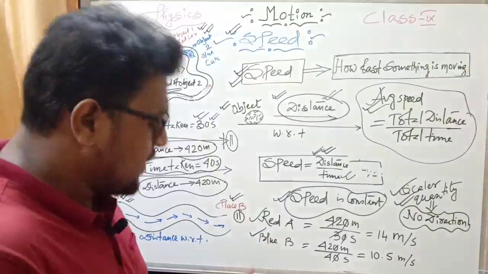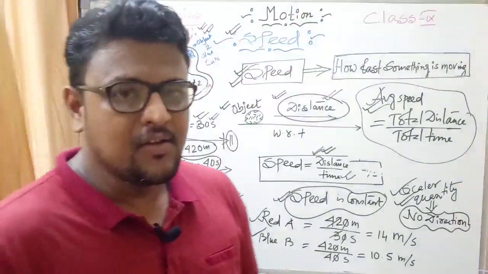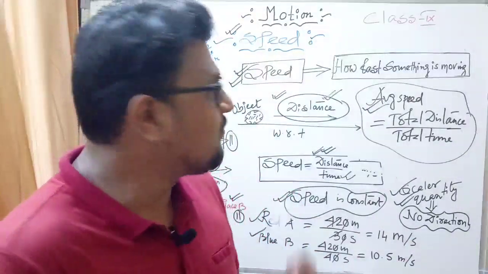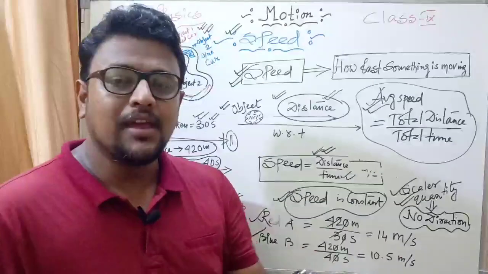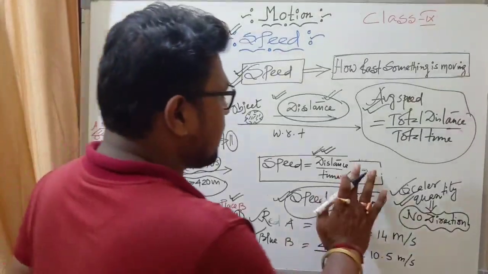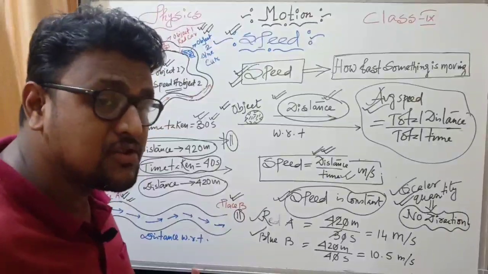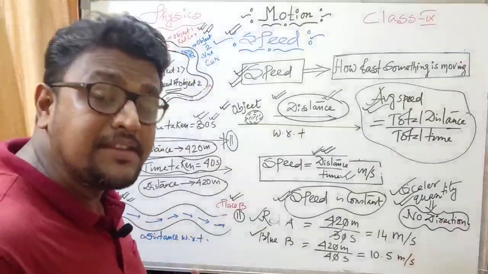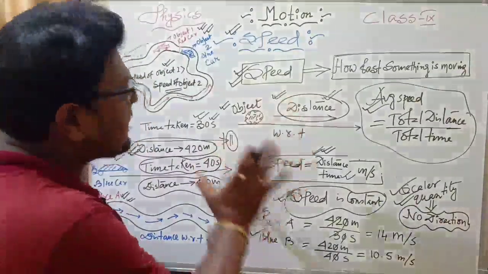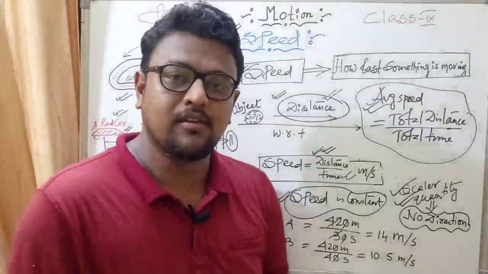So what is speed? Speed is a basic idea, a physical quantity by which you can easily understand how a body, how an object travels, whether fast or slowly, moving on a straight path. That means rectilinear motion. That means speed is equal to distance upon time taken. What is the SI unit of speed? That is meter per second. Is it clear? Meter per second.